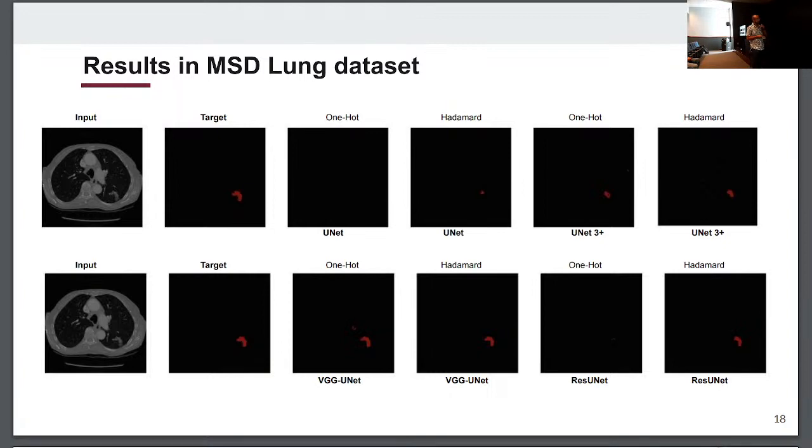Here is a little red part, and this part is almost the same, but this is the state of the art UNet for this type. This is not very good, but this is like a binary group that we have, organ and background only.